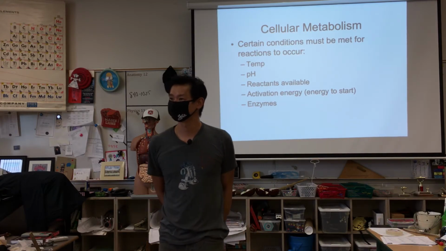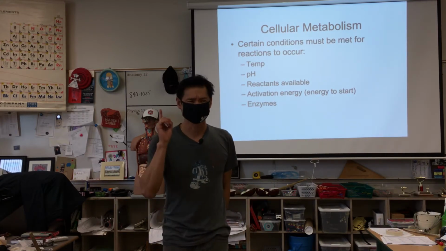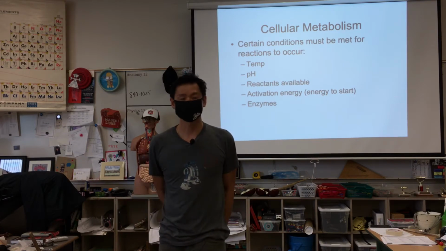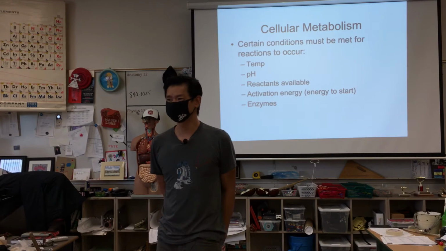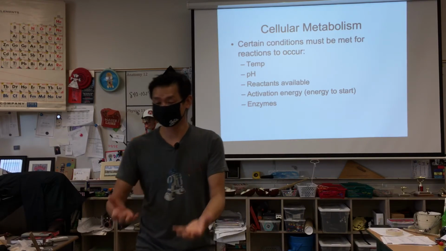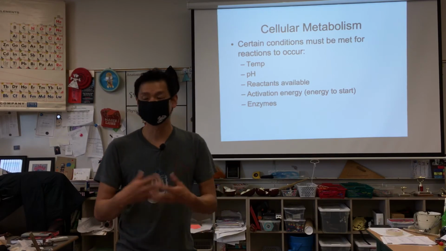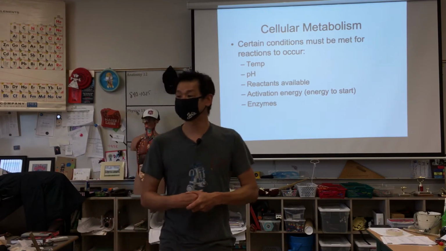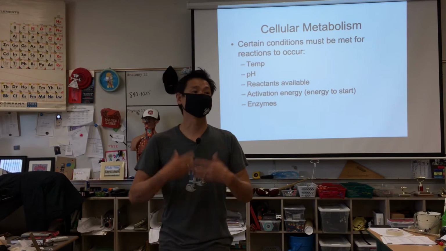These guys will speed up a chemical reaction at pH 7, temperature 37, without being used up itself in the chemical reaction. Now, enzymes, organic, do they last forever then? No, just like the milk you left on the counter, it will go bad. Okay, so if you need this chemical reaction to happen, the enzyme will come in and do its job. But if you need it to keep happening, you have to make more enzyme.